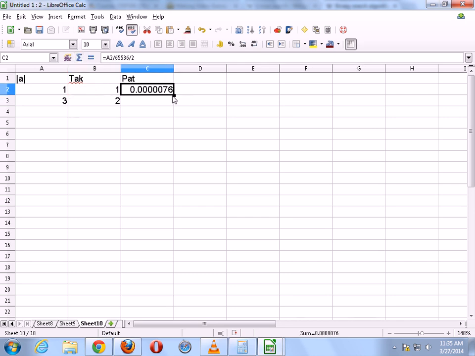Pat's computer, or Pat's algorithm, is proportional to the size of the array. So in this case, if you look at the equation, it is A3, which is this cell, divided by 2, because we are using the optimization of sorted arrays, and divided by 65536 because of the speed difference of the computers. Are we doing okay so far with the assumption and why the numbers turn out the way they do? If you look at the net difference between these 2 numbers and the net difference between these 2 numbers, Pat is gaining on me. Okay, the difference is bigger.